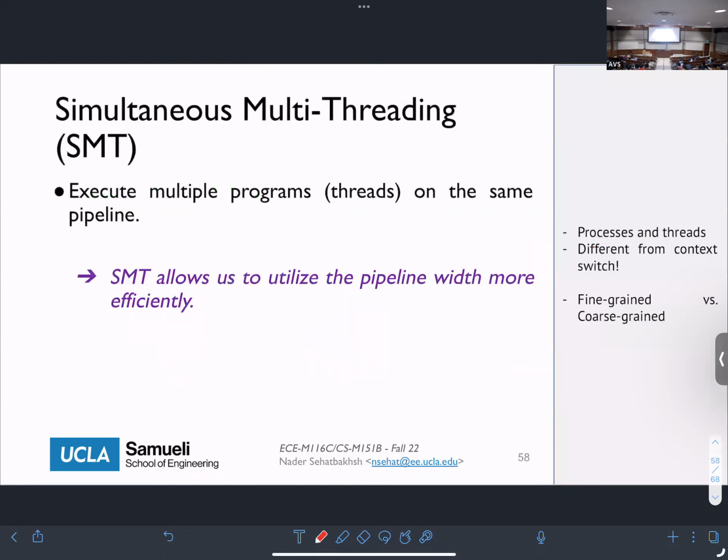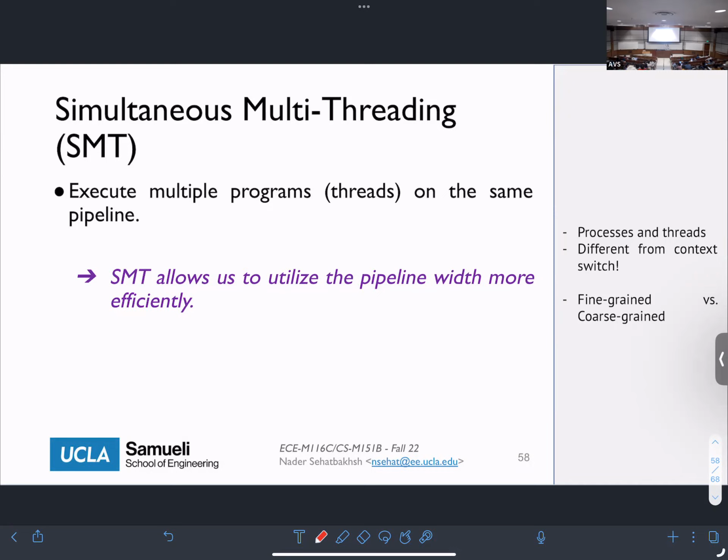So this is what's called simultaneous multi-threading. Multi-threading means that we have multiple threads, multiple programs in the same pipeline at the same time. Remember, so far we said program 1 just runs. We had a bunch of instructions for program 1, put them into the superscalar, but we never said that maybe you have program 2 as well.